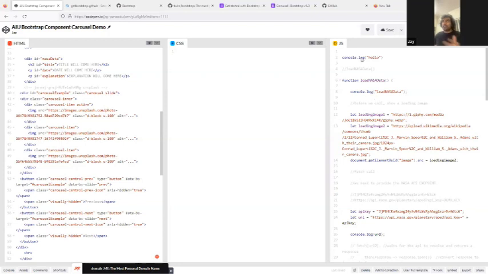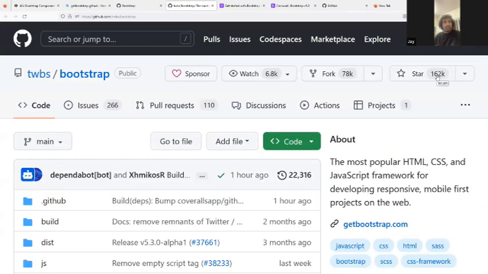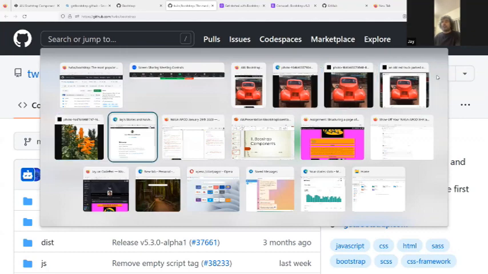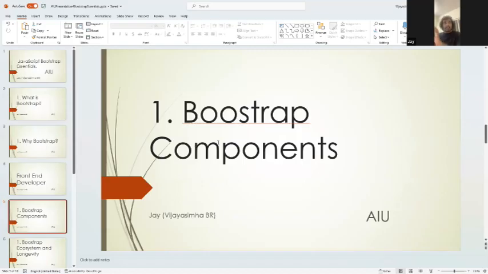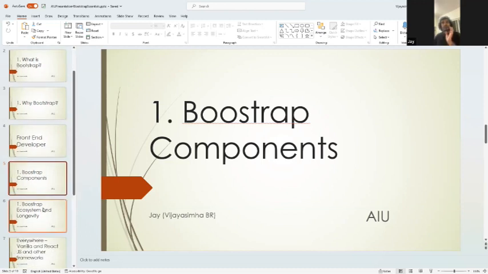And it is not cheating because I already showed you, it is extremely popular. Everybody in the industry uses it. So when everybody uses it, it's not cheating because it helps things move a little faster. So that is the main thing about Bootstrap. That is what I mean by saying in this PowerPoint slide that Bootstrap components are ready-to-use classes. In CSS, we have this thing called classes. These are ready-made classes that are available for you to take and use and get the desired result. So that's about the Bootstrap components.